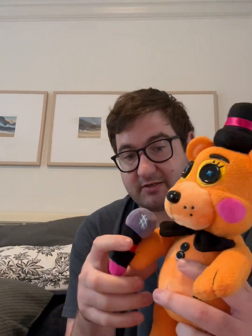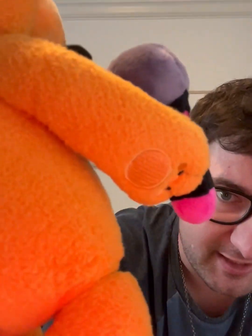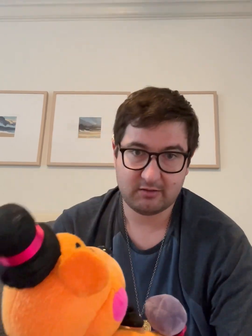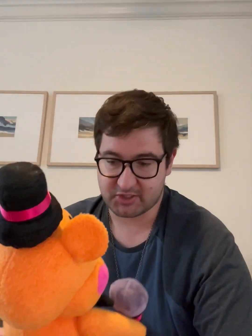Let me start with the bear of the cast, the main character of the toy animatronics: Toy Freddy. Looks pretty good, got a lot of detail on there. I like the stitching, I like how it all fits together so well. His parts are more firm, probably stuffed with more stuffing because they're toy animatronics — hard classic in the games — and it kind of fits the build pretty well. The fur is very short, like a very refined mink — a very short orange mink. His belly has shorter mink, and the body itself is slightly longer and a little more curly.